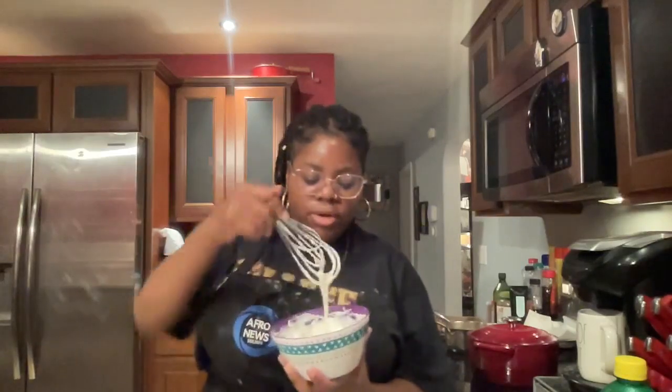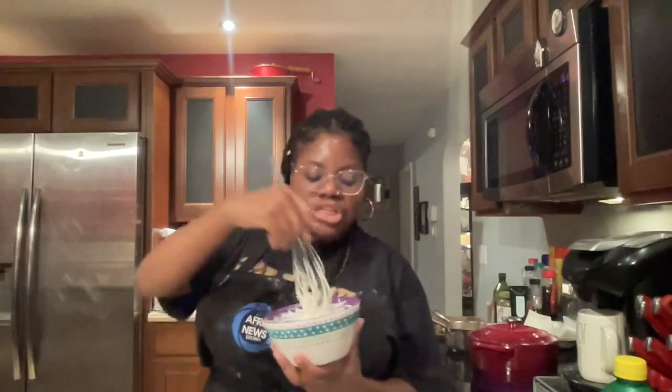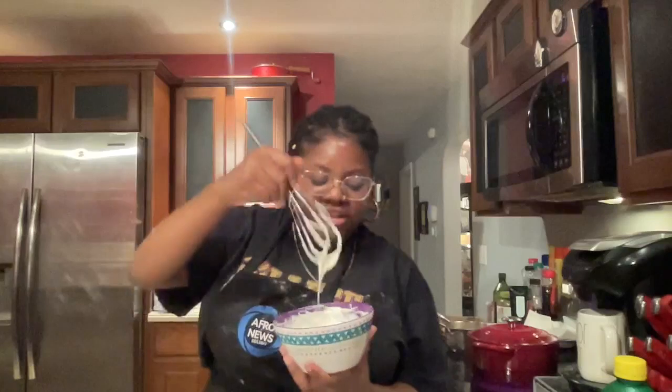And what I love about the fact that we made our ranch first is that in that seasoning, of course, you've got some dried parsley, dill, chives, things like that, and letting it sit gives it a chance to rehydrate some of those herbs so that they're not so hard and everything is just nice and smooth and creamy like we want. So we've got our ranch there. Add some of these ingredients that go back in the fridge.